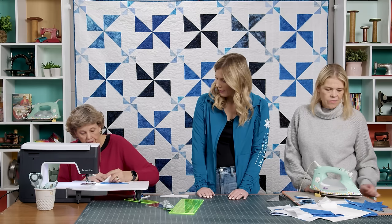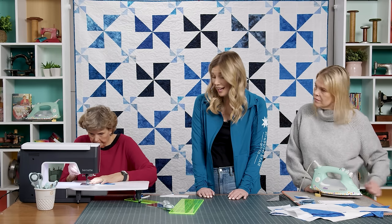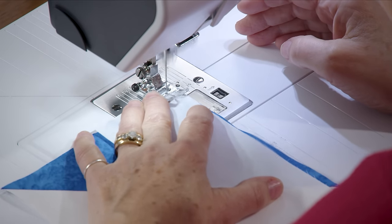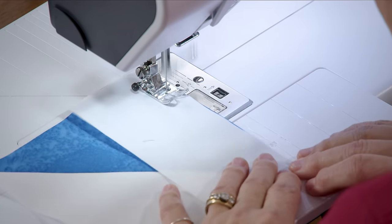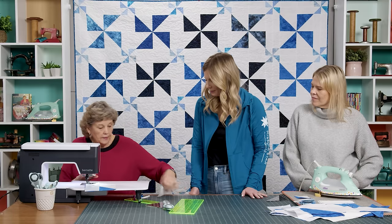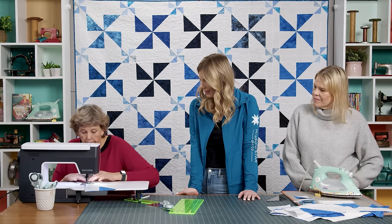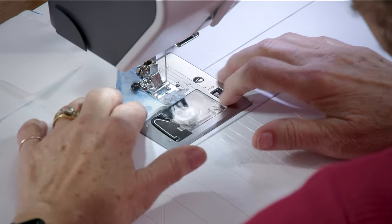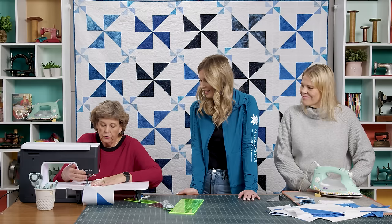All right. This is such a cool technique. I was really excited. Jake actually helped me with this. And so it was pretty fun to see it come together. I love that. So we've got, these are 3 by 6.5. Yep. Exactly. And then this little one here. That's right. There we go. All right. And then we're going to sew these two together on the side.